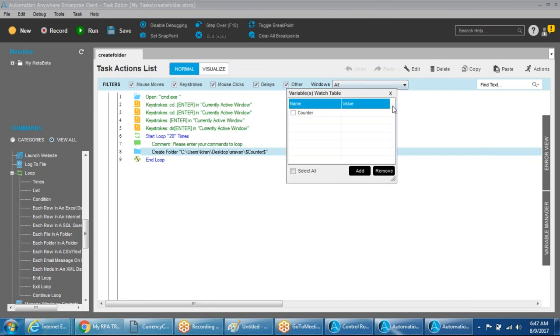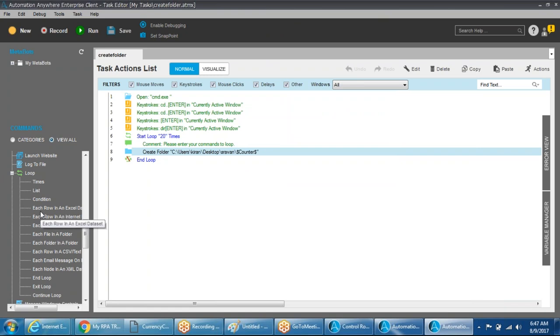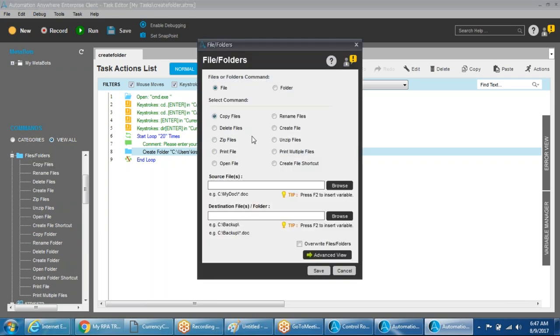What if we want to create folders in different locations? You can do that. So just disable things. It is all up to you where you want to and how you want to create the logic. Okay, so you can create folders anywhere on your desktop, any folder inside folder. It's all about how you specify a particular file path. So it is asking you the file path.